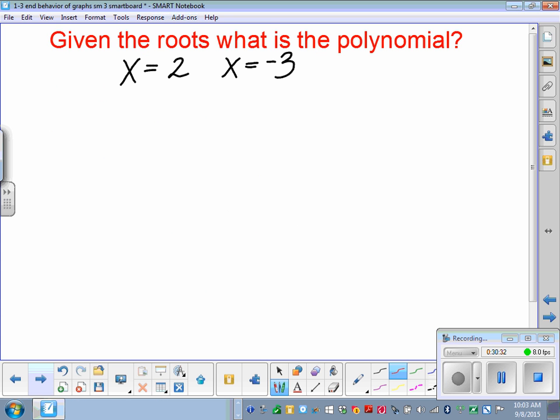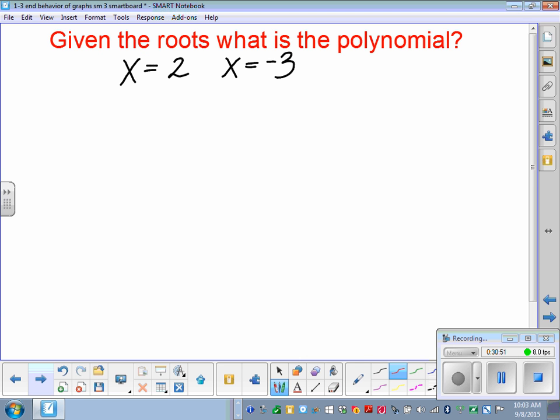Now, we're going to be working backwards. So now this time, everybody look, this is super important. I promise you're going to see this the rest of the year, and I promise you'll see this on the quiz on Friday. So now this time it says, we're given the roots, what's the polynomial? Once again, given the roots, what's the polynomial?